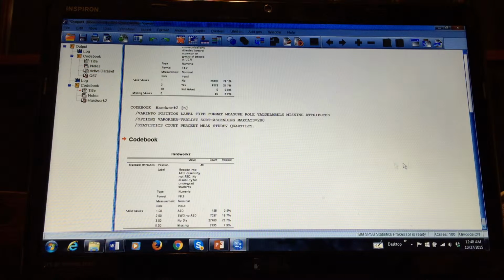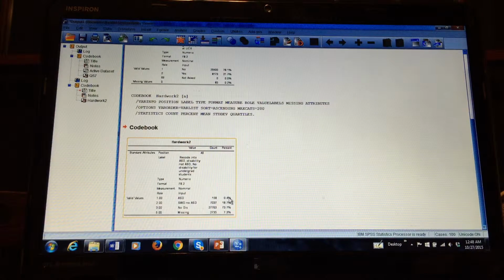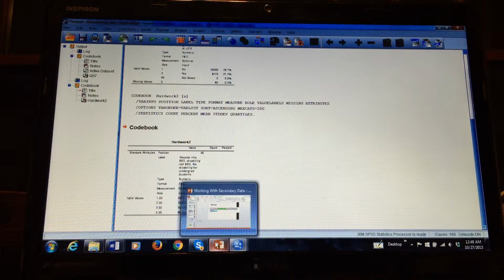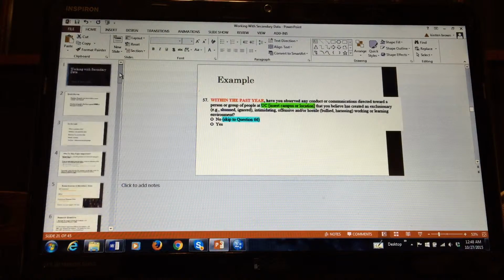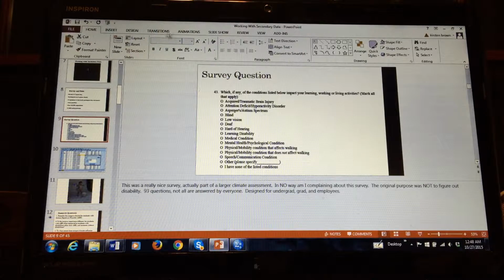And I'm going to go ahead and run it. So, in looking at this particular picture, what we're going to see is there's only 158 students with autism in this data set. There are 7,037 students with disabilities who are not autistic, and we see about 27,663, or about 73.7% of our data set have no disability. What I want to point out is we've got about 7% of our data is missing, so 2,735 people missing data. And part of that is actually, my guess is, and again I didn't collect this data, so my guess is it's in part due to the way the survey question was asked.